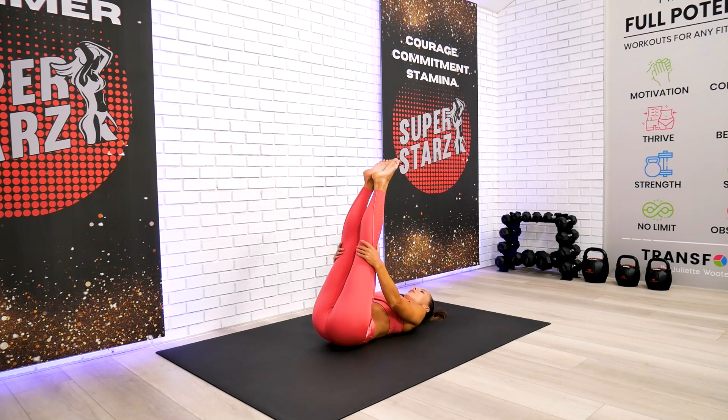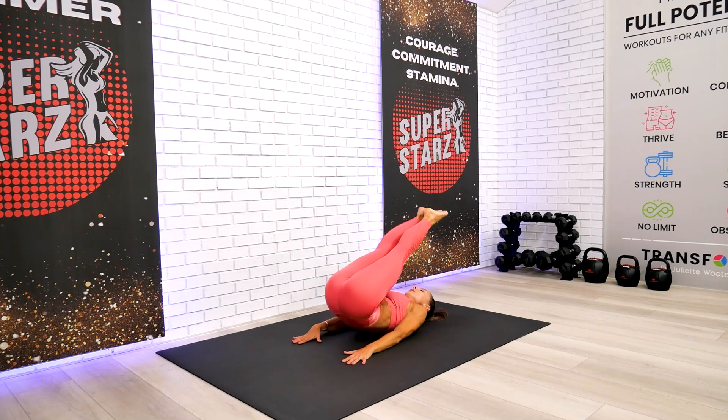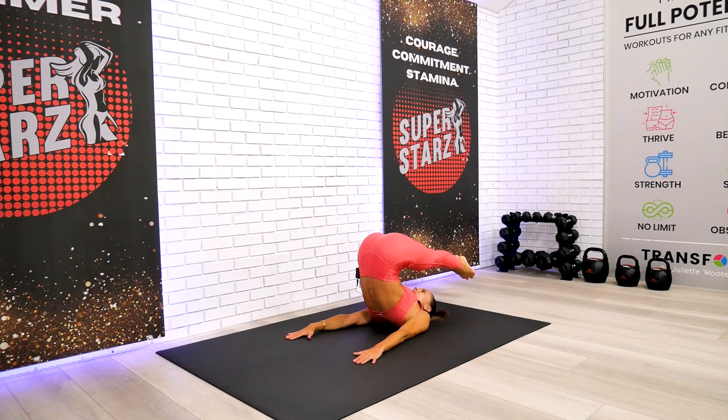Slowly, both legs — you don't have to bring them all the way back. If you can roll over with me for a full rollover or plow pose — this is not for everyone. If you practice it next to a wall, you can put your feet on the wall, or just keep them above the hips. Make sure you only go to the point where you start to roll on your neck. You can also put your feet on a sofa or anything elevated — just make sure it's stable and you're safe.